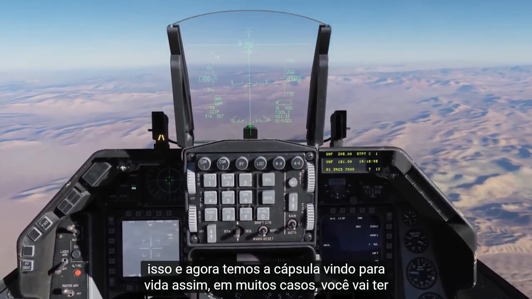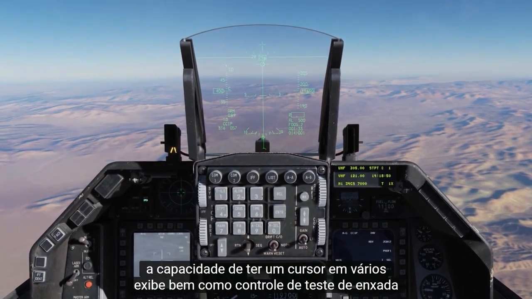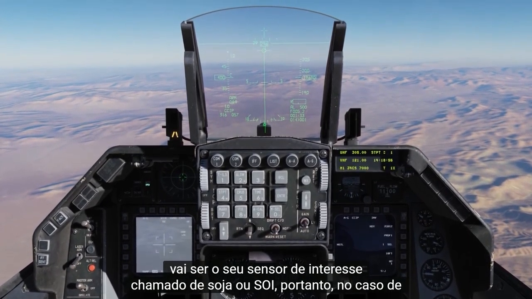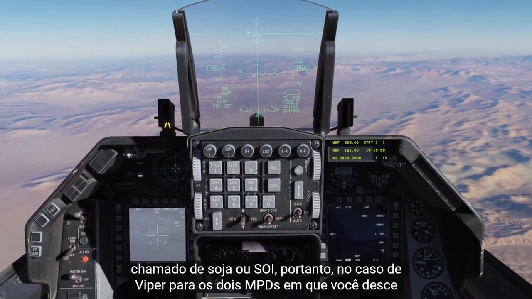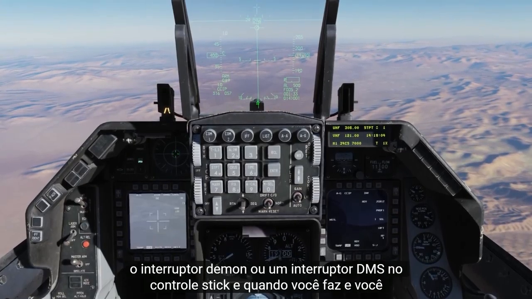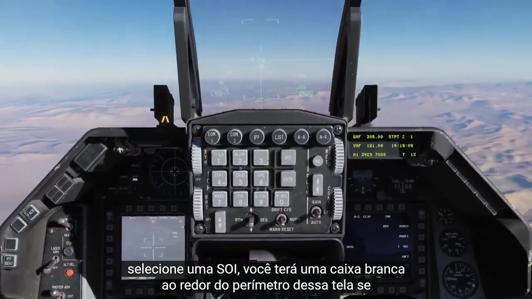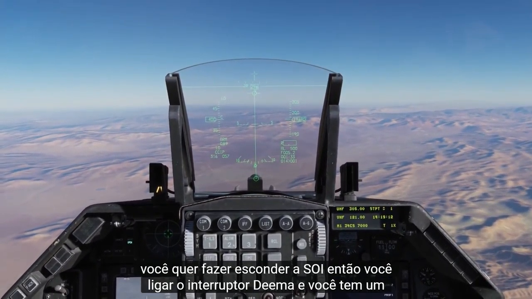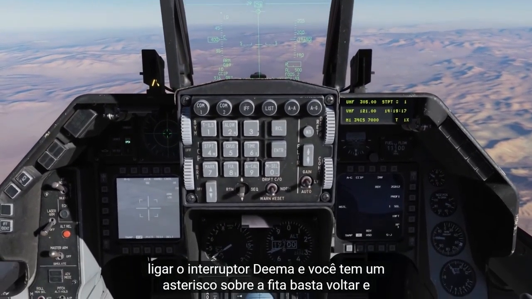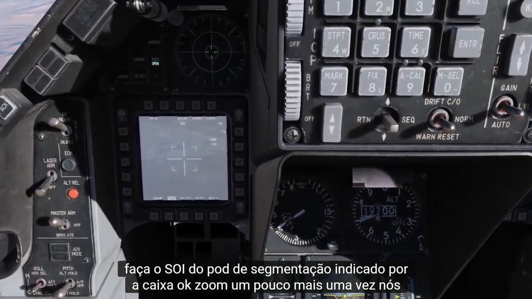So in many cases, you're going to have the ability to have a cursor on multiple displays as well as HOTAS control. So you have to decide which of the displays is going to be your sensor of interest, called a SOI. So in the case of the Viper, for the two MPDs, you go down on the DMS switch on the control stick. And when you do, and you select a SOI, you'll have a white box around the perimeter of that display. If you want to make the HUD the SOI, then you go up on the DMS switch and you have an asterisk above the tape. Just go back and make the targeting pod the SOI, indicated by the box. Okay, zoom in a bit.